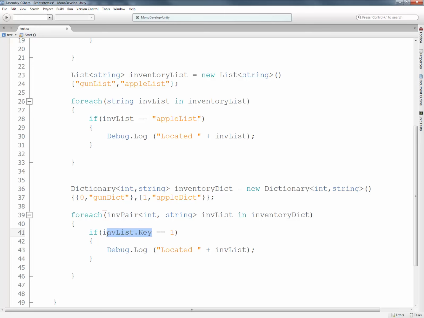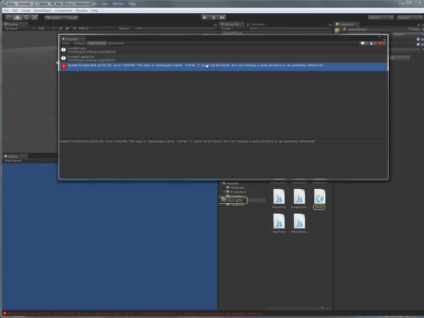Then what we'll do is we'll copy this. We'll say located inventory list.key. So let's cycle through that one more time. We have a dictionary here that we created. It's holding two elements, key 0 and then the item at key 0, key 1 and the item at key 1. So for each, and then we have to put here an inventory pair. We have to come up with a name for that. It's holding two values. So this is the data type for inventory list actually. We're creating sort of another sub-dictionary inside of here. So for any dictionary item in inventory list, or inventory dictionary, if that key item is equal to 1, we spit that out. Alright, let's go ahead and jump back, press play.